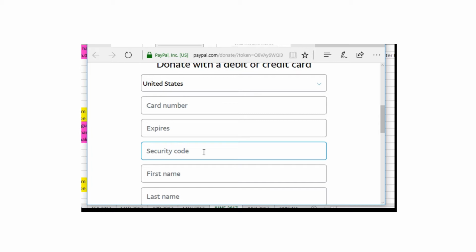One of the forms, the 3UP forms that we use, has not been updated yet to have a field for the security code. So you really want to make sure that you get that, because otherwise you won't be able to enter the donation and you will not be able to get credit for it.